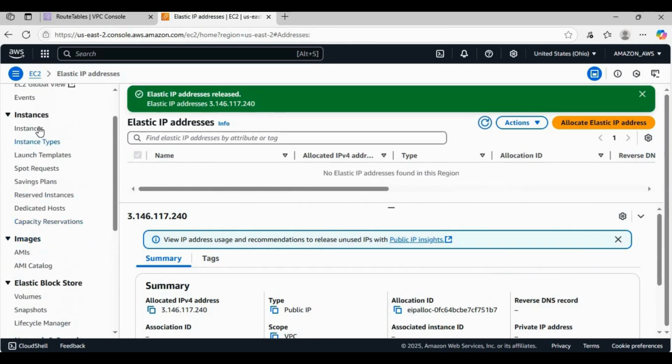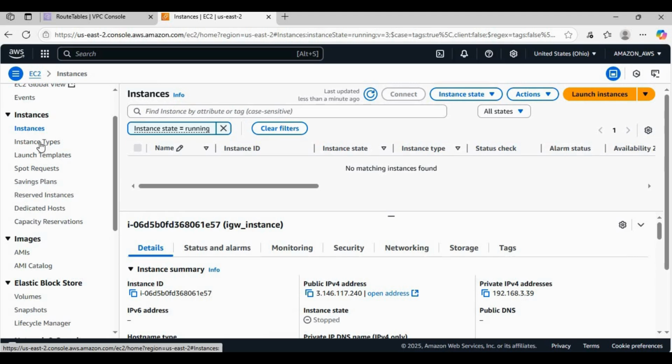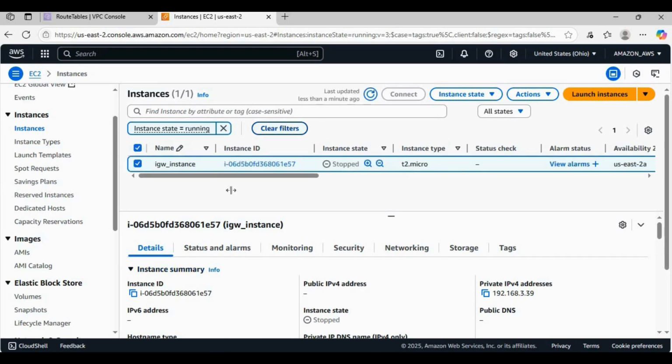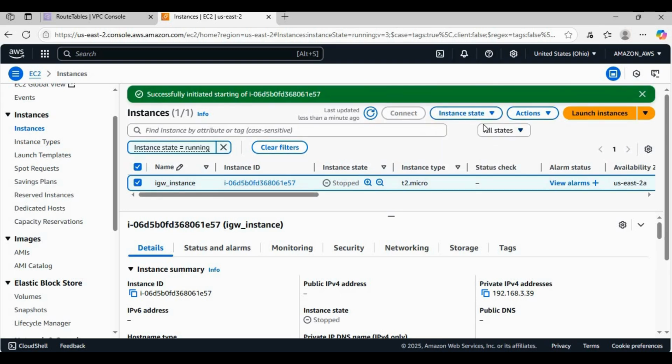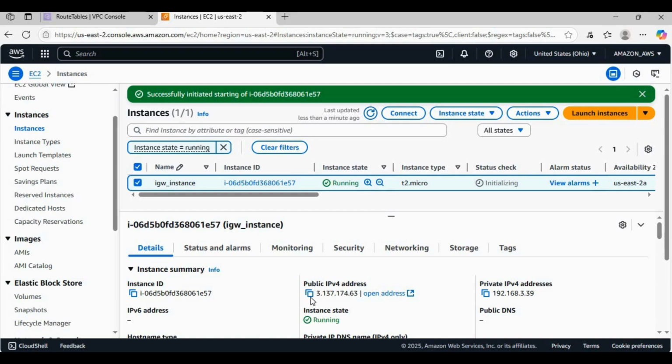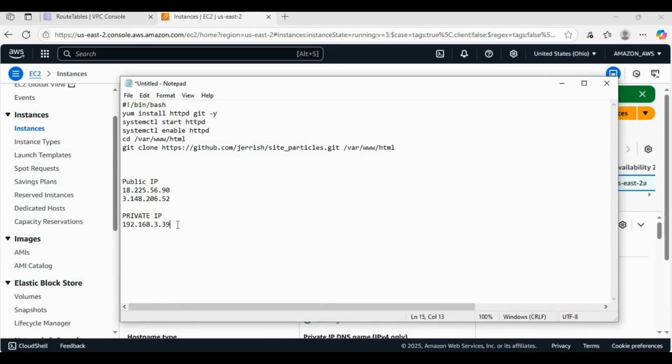So now let's get back to the instance. You can see there's no public IP that is associated with the instance now. And the instance is also in the stopped state. I can even start it again. I would be given a new IP now. Let's go to Instance state, start the instance. Okay, so there is a new IP which is given to us, which is completely different from any of the IPs that we had used.